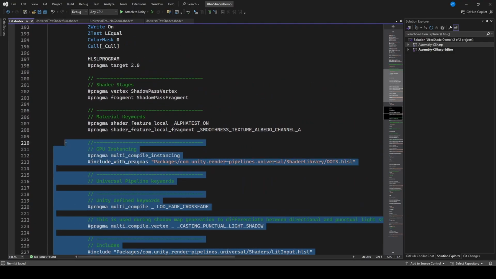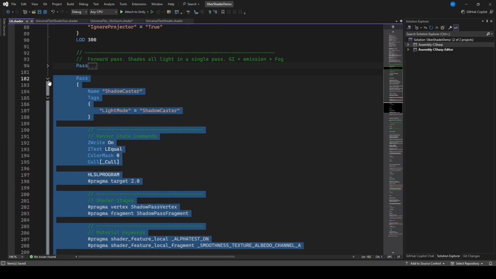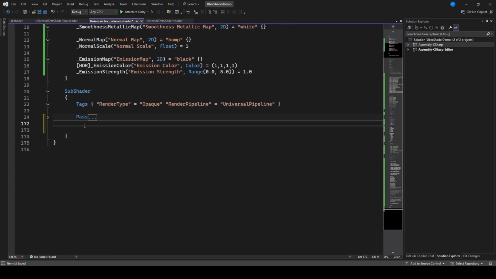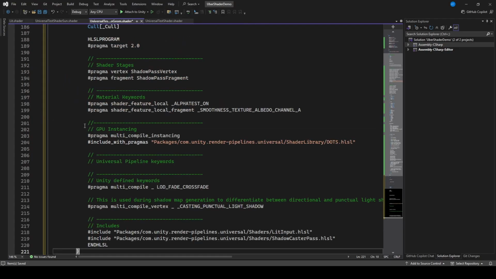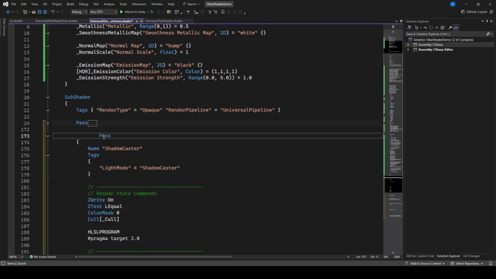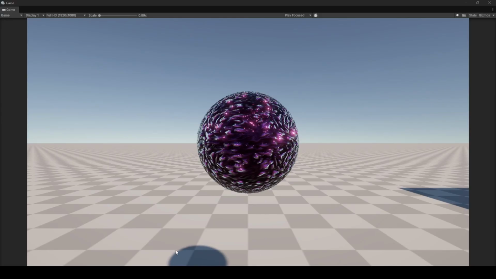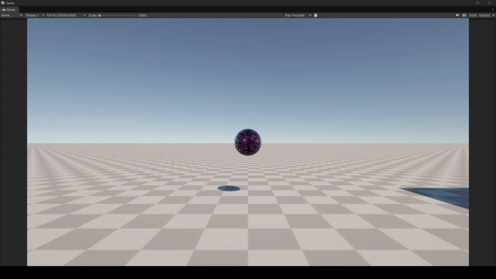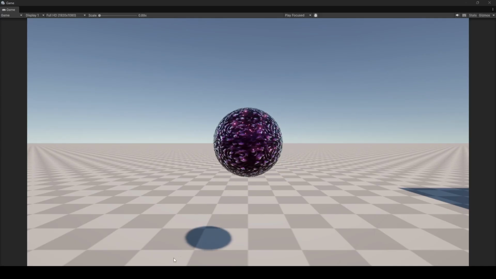And luckily, if you're just doing basic shadow casting and you're leveraging Unity stuff, you can just take this, copy it, and paste it into our shader here. So now we have the Shadowcaster pass. If I save this and I go to Unity, you'll see now there's a shadow. That's all there is to actually adding shadows to stuff.